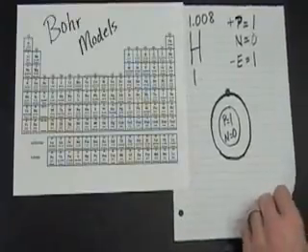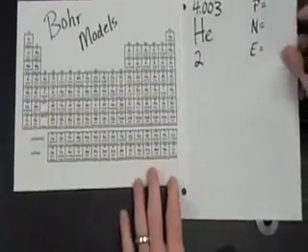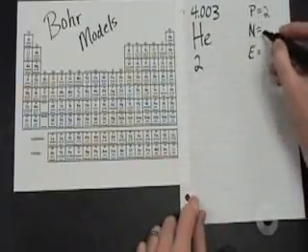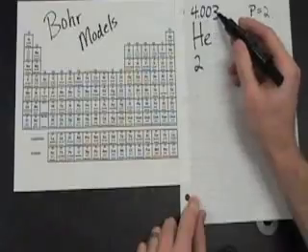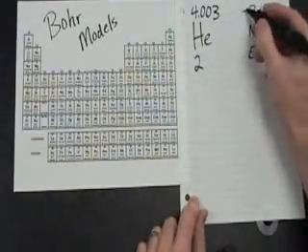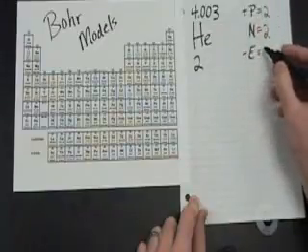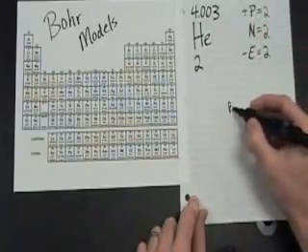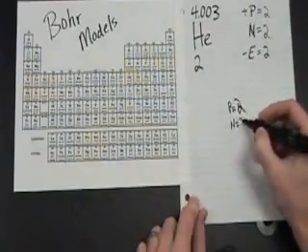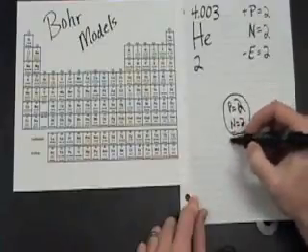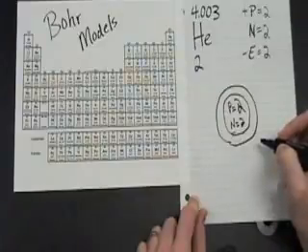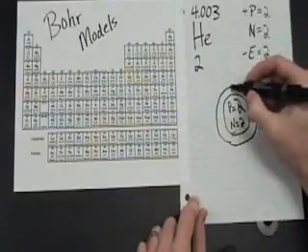Next, let's take a look at helium. We can see the atomic number is 2, so the protons are 2. For the neutrons, we round the mass to get 4. 4 minus 2 is 2 for the neutrons. We assume that it's neutral. If the protons are positive with 2, the electrons are negative, so there must also be 2. I'm going to draw my nucleus: protons equal 2, neutrons equal 2. There is my nucleus. There's just going to be 1 shell for helium, and there are going to be 2 electrons there.